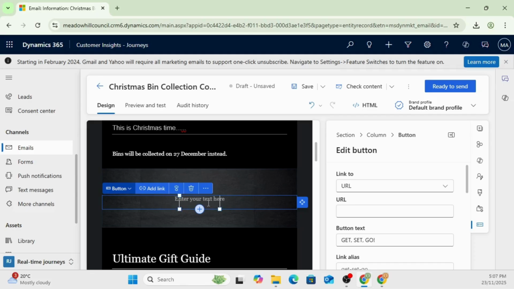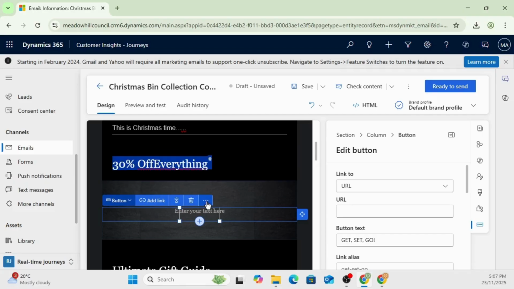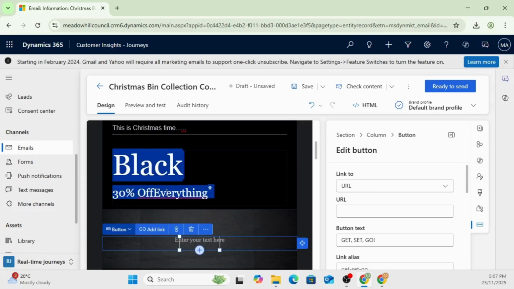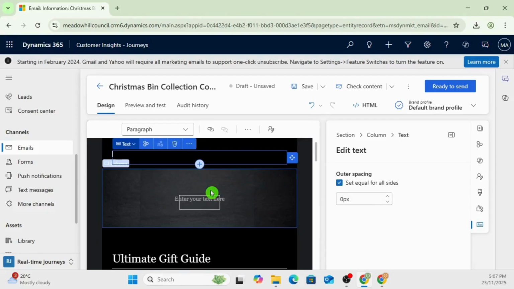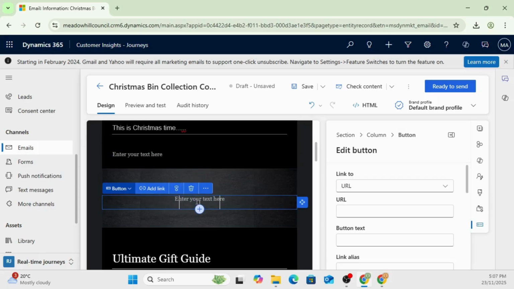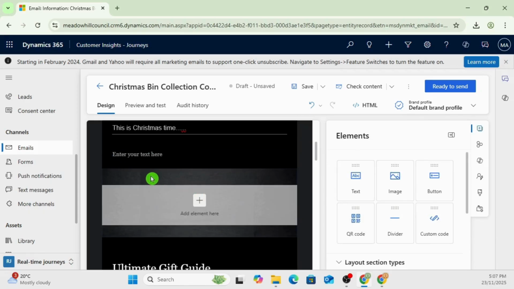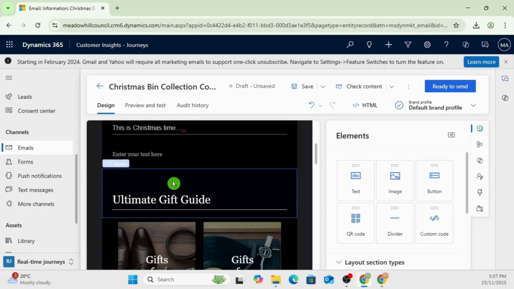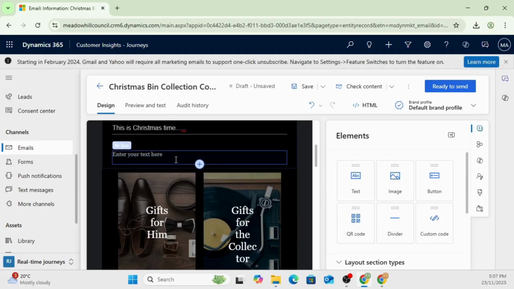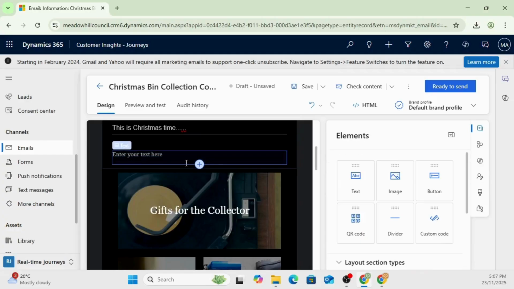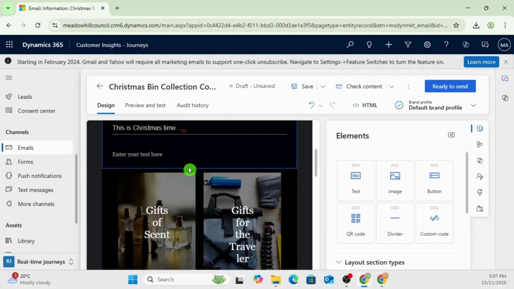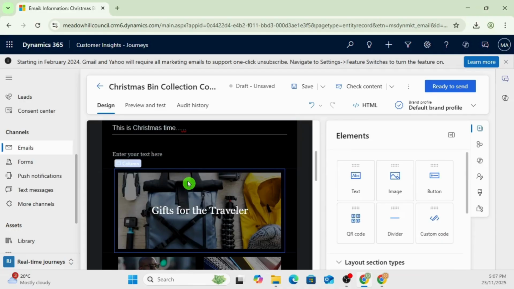Oops. Something happened. I'll just delete this. I will delete this section as well. This section as well. I think it was easy if you would have started from scratch, but that's okay, and that's how you learn.